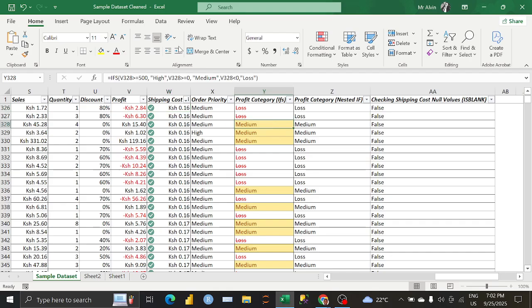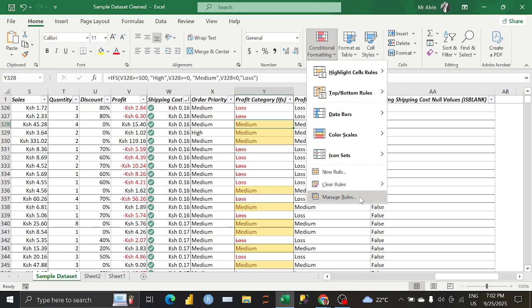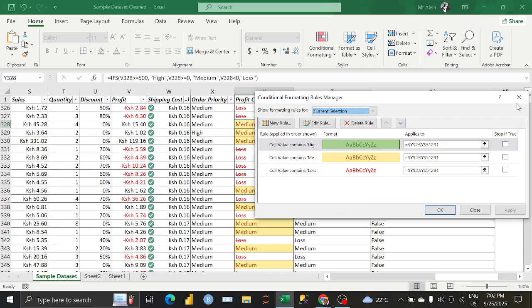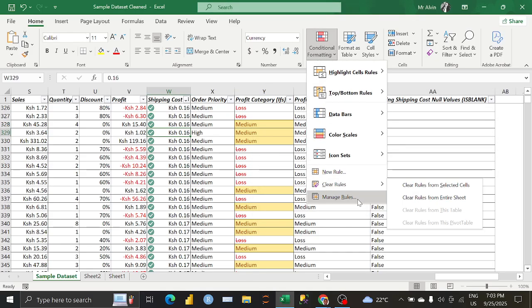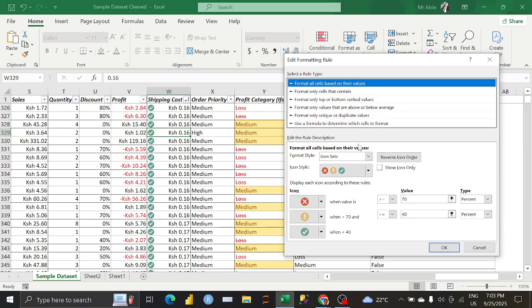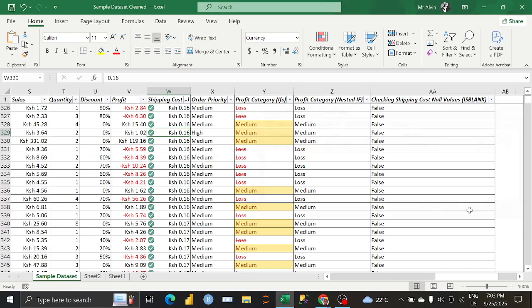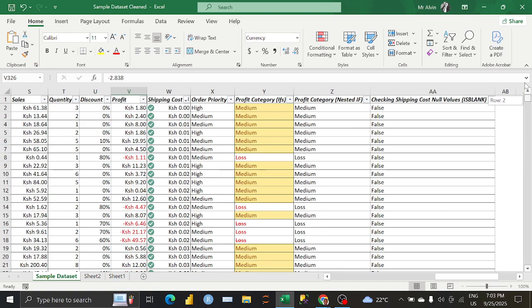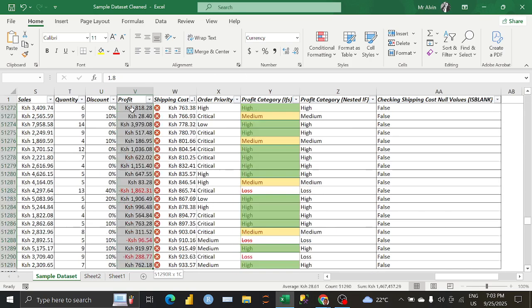So let's look at the formula. If it is 500 and then 0, so you can come and edit. So 500, 0, then less than 0. It's still possible. So let me come and select here. Click there. We see if it has detected. Good. Edit there. Now, instead of percent, you can come and put a number. So, actually, this is for profit. You'd even be making a bigger mistake. Yeah, I've seen. This one is for shipping cost. This one was for profit. But if you do the same for profit, and then you set here by default as number, you can even try it, so that you understand.